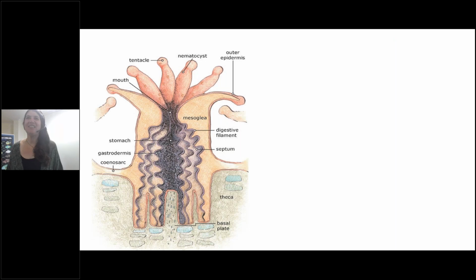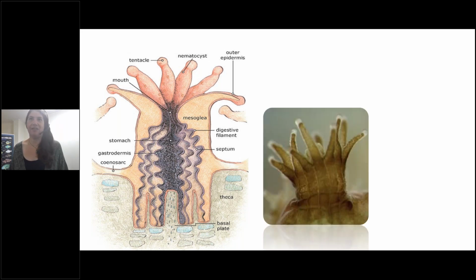But even a coral this big, it starts as a single polyp. And these polyps are simple animals. You can think of them as a tube with a mouth, a stomach, and tentacles that help them filter feed and defend themselves. For most corals, once they settle on the reef, they are stuck there permanently. They can use their tentacles to capture food that comes by, but since they can't swim to find food like other creatures or walk, they rely on a special plant that lives inside of their skin.